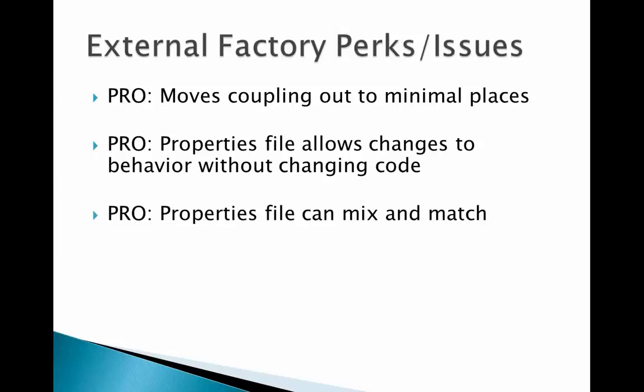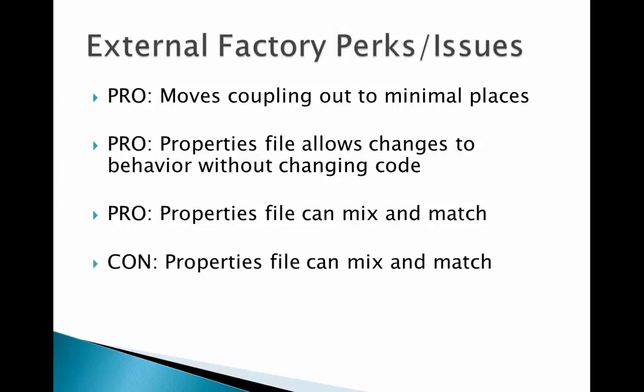We saw how in that one properties file, I kept switching between Camry and Taurus, which I can, if I decide my car dealership is going to sell a Toyota sedan, but everything else is Ford, I can do that, right? But that's a con too, right? What if my intent is really that I'm always selling Fords or I'm always selling Toyotas? I never mix and match. In this particular example, using the properties file, I can accidentally mix and match. And I may not want to do that.